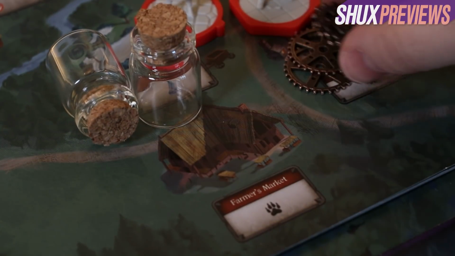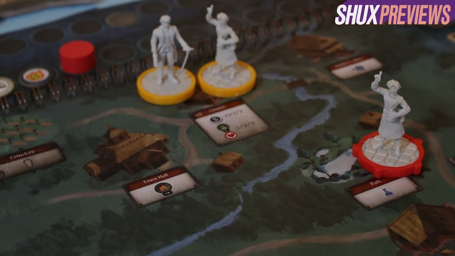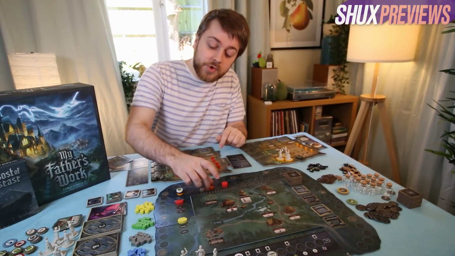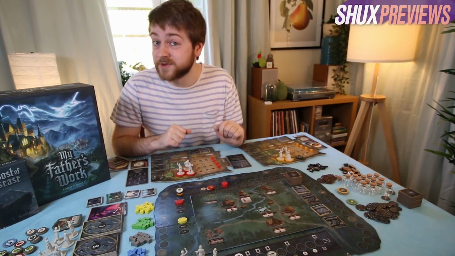These spaces let you gather resources or knowledge, this space will let you upgrade your estate, and this space will make the town less annoyed at you. And this is important because if you ever become too creepy for the town and pass this marker, you're banned from taking town actions, relegated back to your estate.